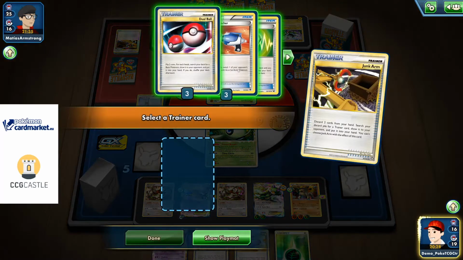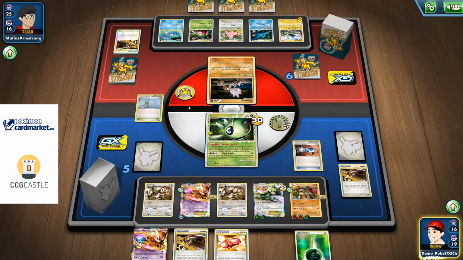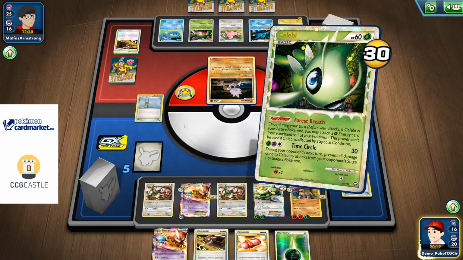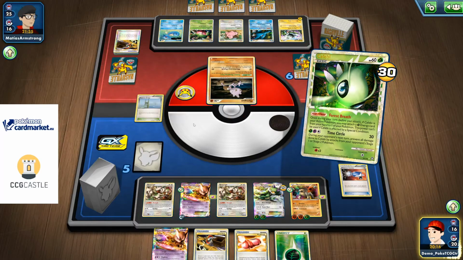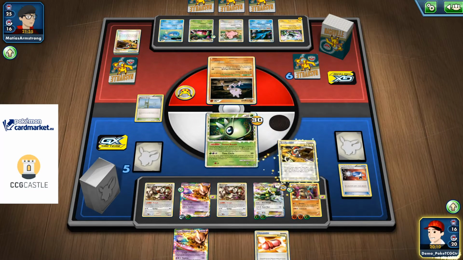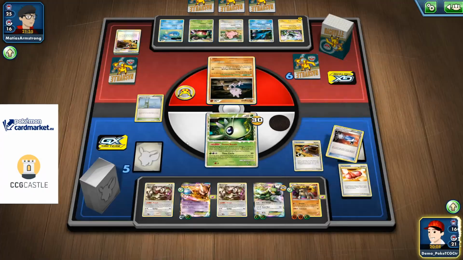So I will try to flip another heads here. Otherwise, back then I didn't need to flip heads on a coin flip. This time it is a tails, which is a really bad thing. However, I can use Forest Breath, get one of the energies on the Mewtwo. Gamble one more time, trying to find a heads on the coin flip.